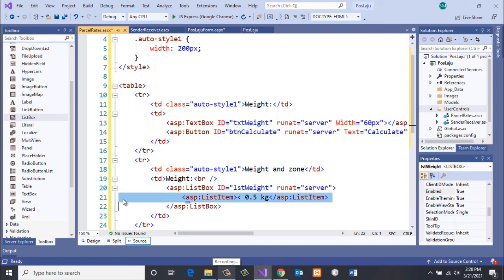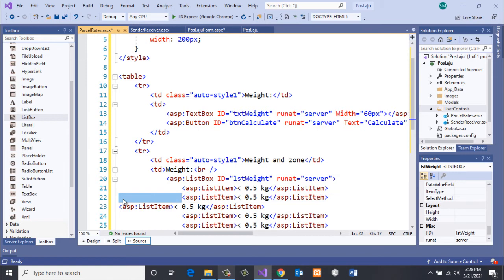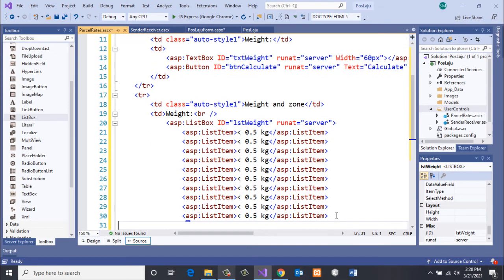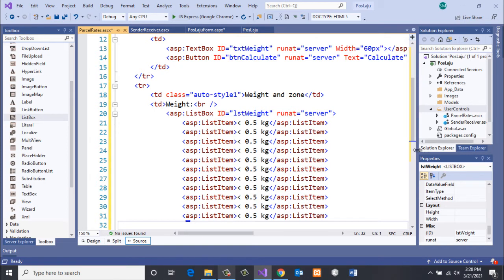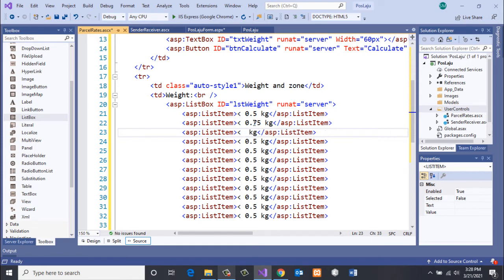Now I'm going to copy all this, several of this. I hope this is enough. Now we have 0.5, then we have 0.75, then we have 1.00.